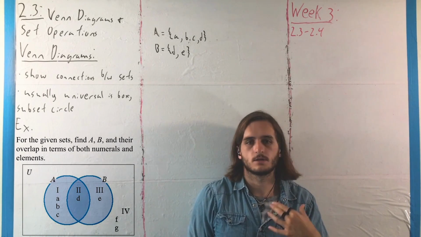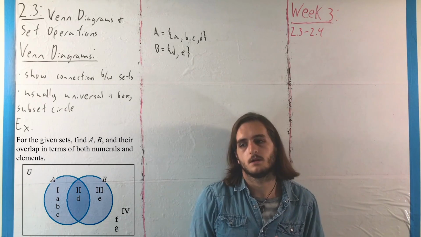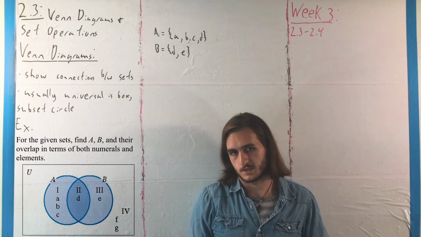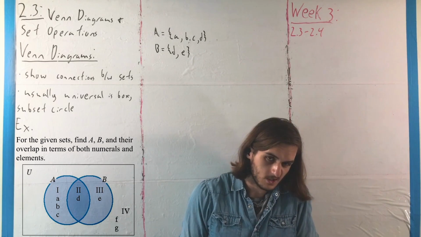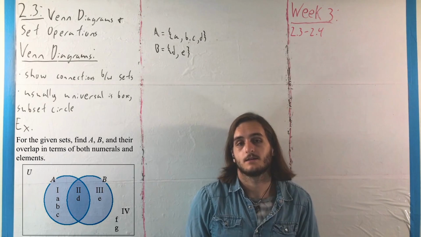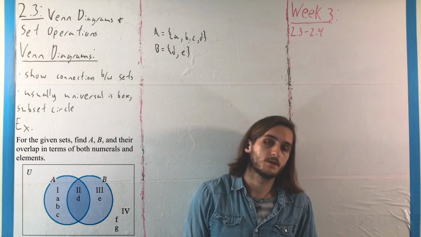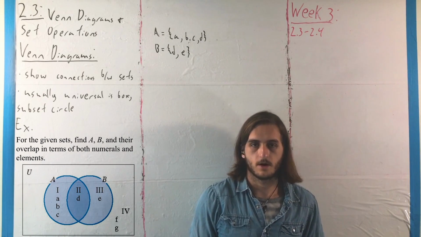and that is actually a good place to bridge the gap to start talking about our operations. Because, well, we've got a universal set of things, but that doesn't mean that the sets inside the universal set have to include all the things in the universal set. F and G aren't in either, so what might we want to call those? And that is the type of idea we're going to be looking at with things like unions, intersections, and complements in our operations.